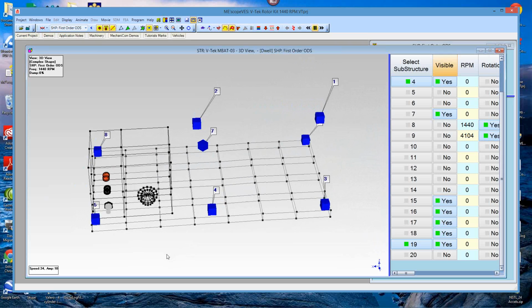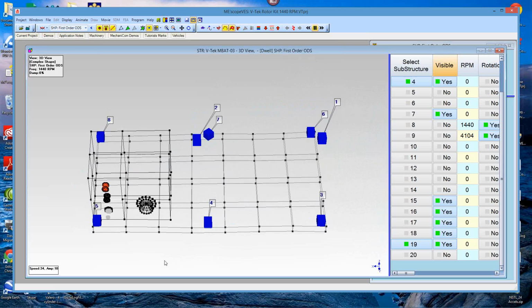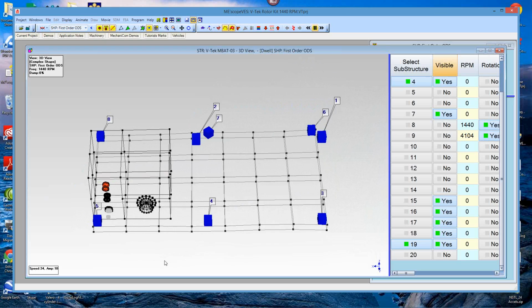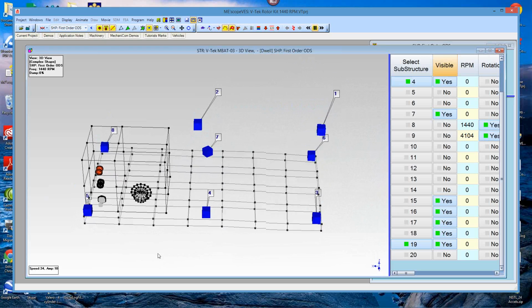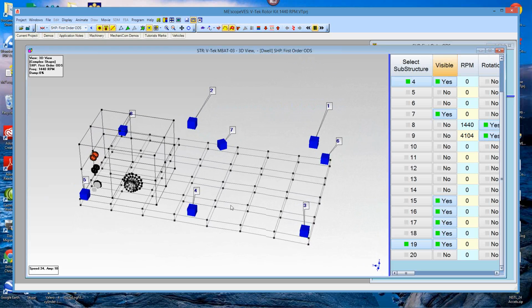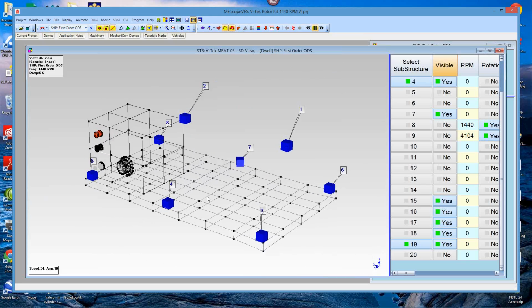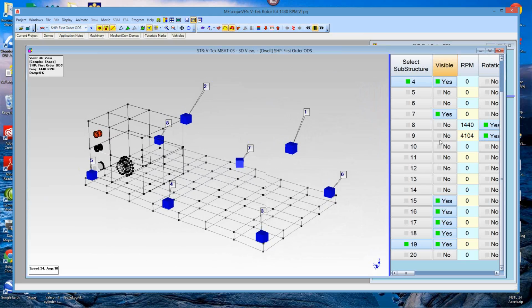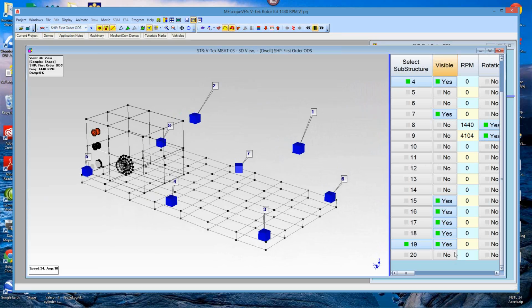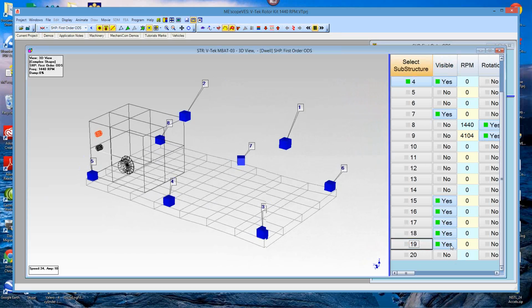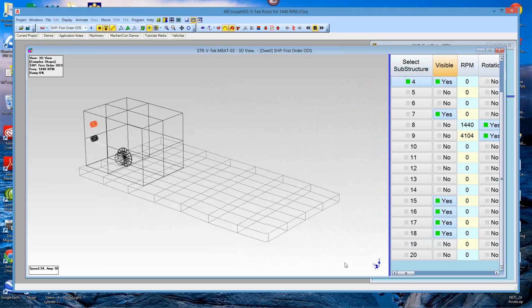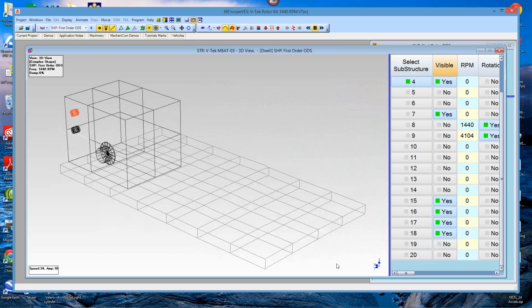So we may want to take the base plate interpolated points and use those. Let's do that. We've got the base plate animating now, so we don't need the accelerometers anymore. We can hide them and work just with the base plate itself because it already has some motion.